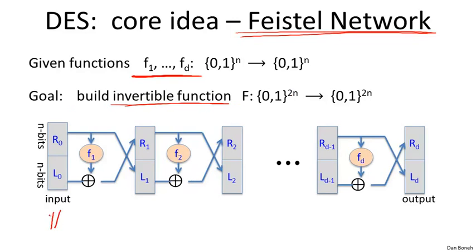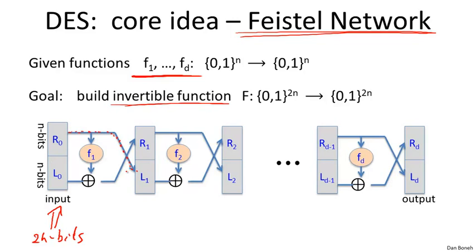So here we have our input. You notice there are 2 blocks of n bits. In other words, the input is actually 2n bits. The R and L stand for right and left. Typically, people describe a Feistel network from top to bottom, in which case these n bits really would be right and left. But here it's more convenient for me to describe it horizontally. So if we follow the R input, you realize it basically gets copied into the L output without any change at all. Okay?